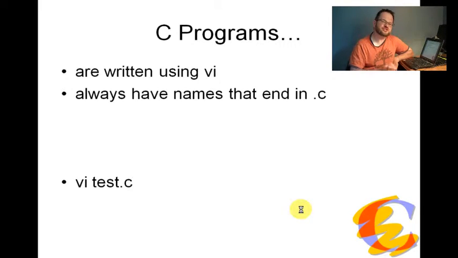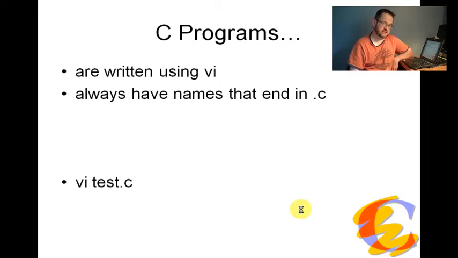And files that are C programs always end in the extension .c. So if you're going to make a program called test, you would make it test.c if it's a C program. This extension, the part beyond the dot, doesn't actually mean anything in a Unix computer like the computer that we're using in this class, the way it does on a PC or a Mac. On a PC or a Mac, Word opens files that end in .docx, or Excel opens files that end in .xls or .xlsx, or whatever the right acronym is. .gif files are GIF images, and so on. Unix itself, Linux, does not care what those extensions are.